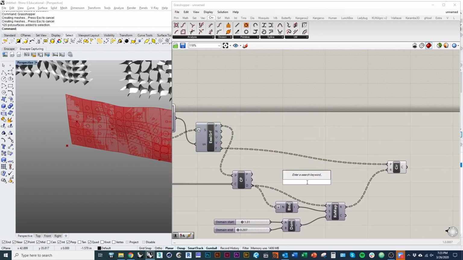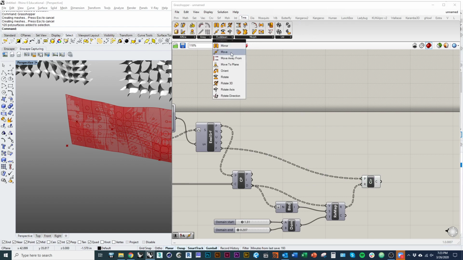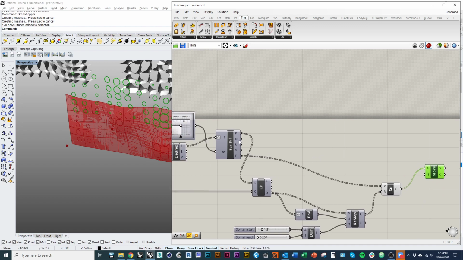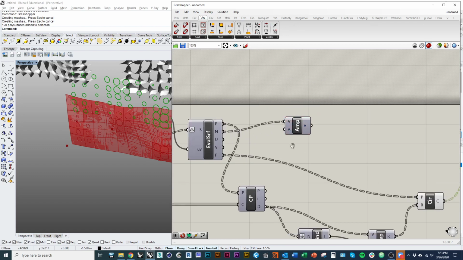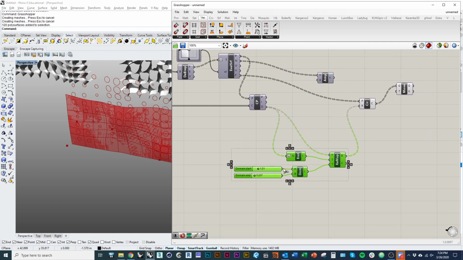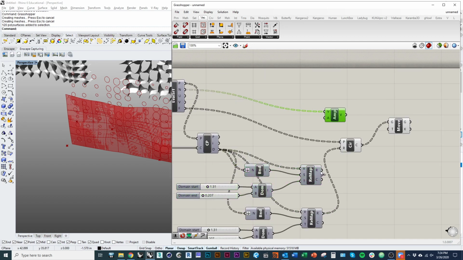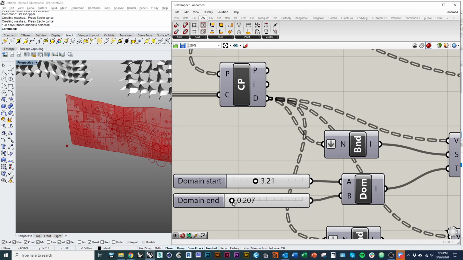And then what I want to do is move each of those circles. Now, I could move the circle itself. Actually, that is what I'm going to do. I'm going to move the circle itself. Again, I'll just go to transform, go to Euclidean, and I'll get a move component. If you remember from part 1, this requires a geometry, which is our circle, and a vector, which is, again, going to be the normal vector for each of our subsurfaces. And to modify the length of that movement, again, I'll go to vector, vector and amplitude, and plug the normals into that. And once again, this time I'll just copy these 3 components, and move the circles based on a proximity to vector points.